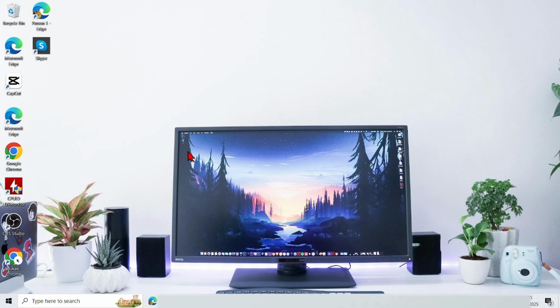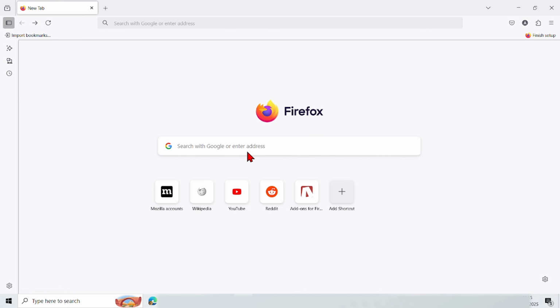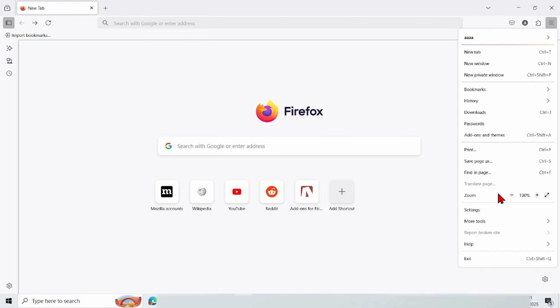Firstly, just go to the Firefox browser on your computer or laptop. This is the Firefox browser display. Next, move the cursor to the top right of the screen. There are lots of menu options here. Next, tap the three-line icon here. A scrolling menu will appear like this. Tap the Settings menu.